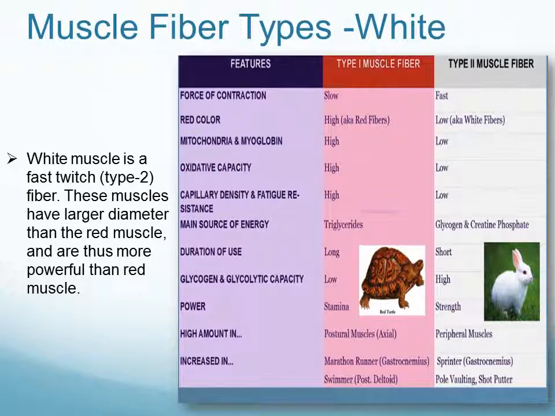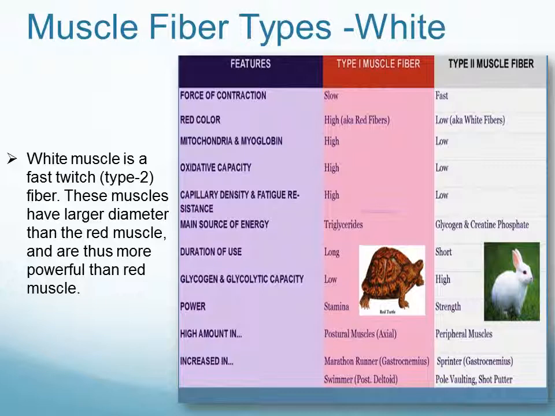These muscles have a larger diameter than red muscle, and thus they're more powerful than red muscle. An easy way to think of this is that the word twitch is referring to contraction. I also like to think of a helpful way to remember the different diameters of red muscle versus white muscle with this analogy. Imagine that you have to lift a heavy book, but you only have a few threads made of flimsy material to do this with. If you were to use one string, you may want to lift it very slowly because otherwise your string will snap. So the thinner the diameter, the slower the muscle. This is analogous to the slow twitch red muscle.